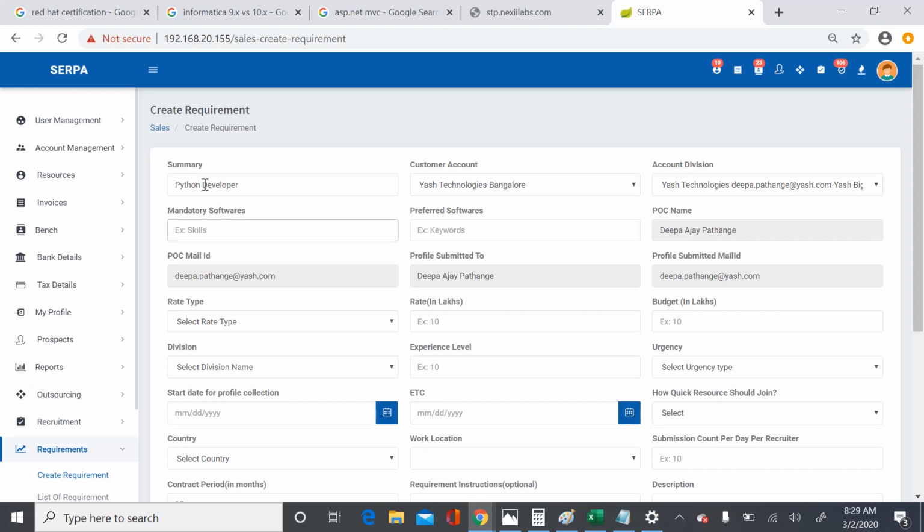These are fine. There's something called mandatory software, where I say Python and React.js. Again, this is Boolean. This is what we do. Python and React.js, or sorry, this is not "and" here, this is "or" React.js.